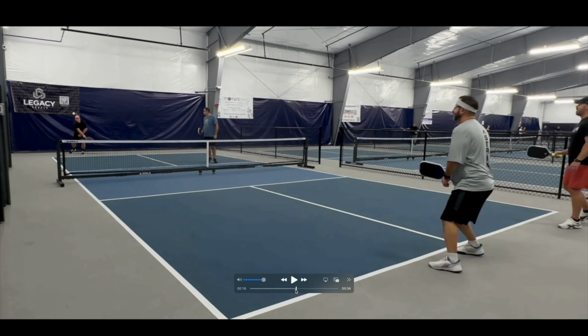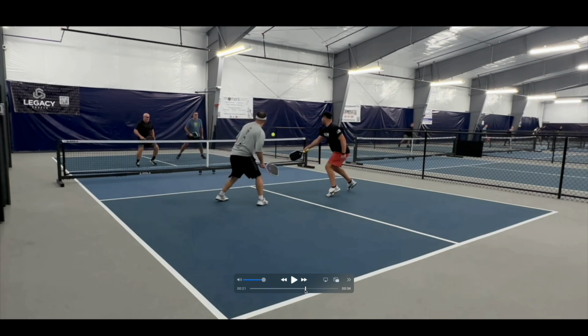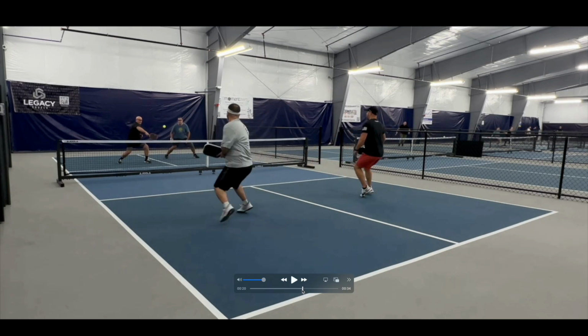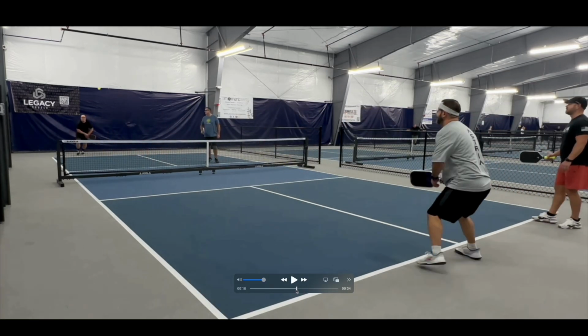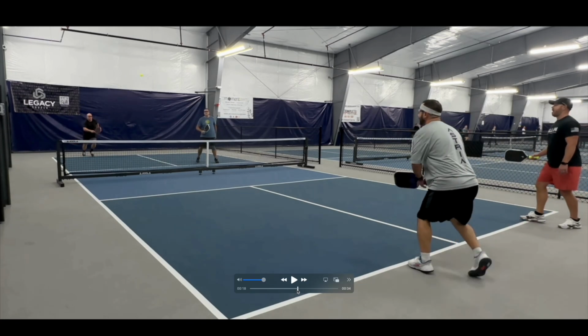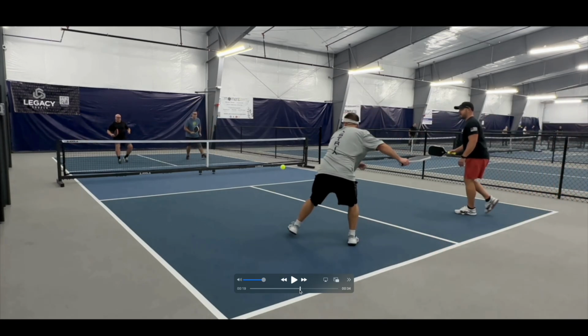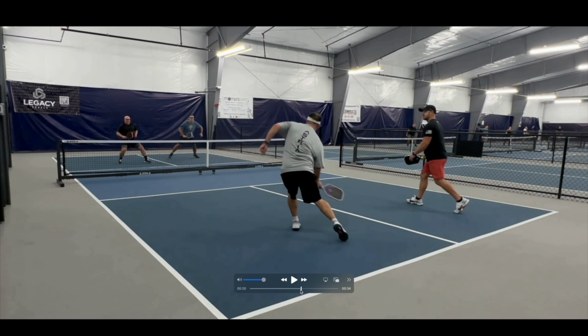close. Now, the player on the other side handled this drive really well and reset it back in the middle there and sent it back an unattackable ball. So he did a really good job there. But you got to take advantage of these short returns. There's no reason for me to have this high ball and not be offensive with it.